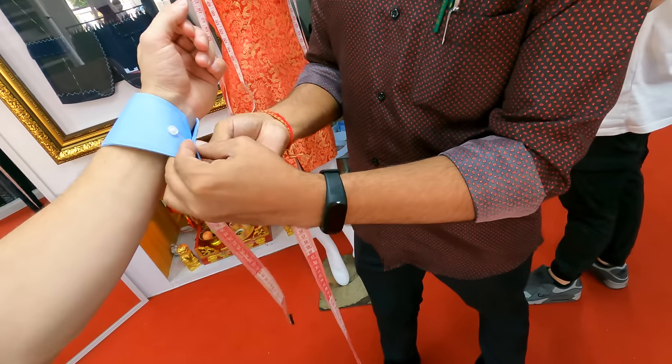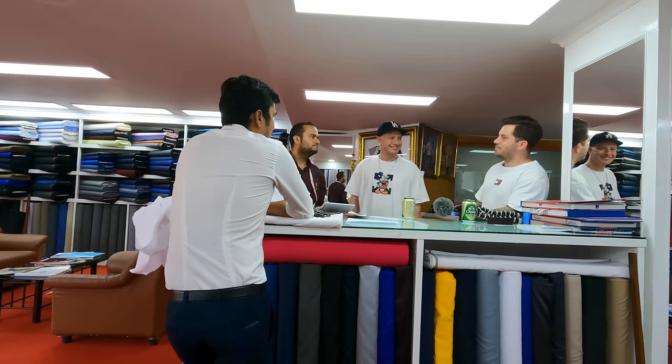So we just came down for the trial fitting, it all went well. You're happy with how your suit's looking? Very happy. In fact, so happy I added extras. You got some upgrades? Yeah, got some upgrades. What did you get, the vest? Yeah, I got the vest, or a waistcoat if you're from England. I got the vest with the suit jacket, the shirt. We had tailor-made shirts. Yep.